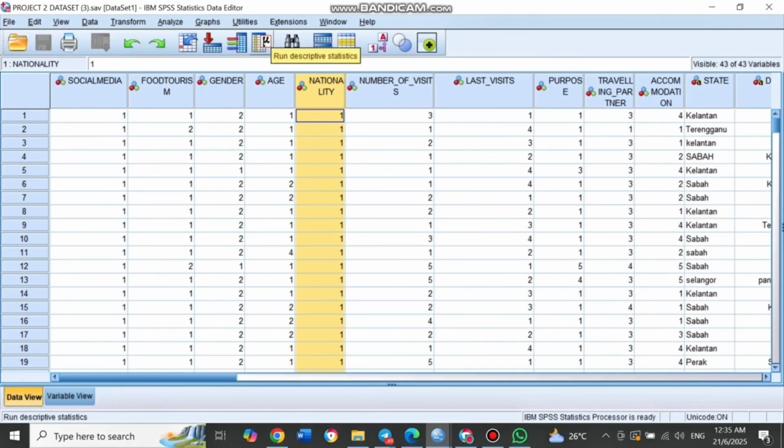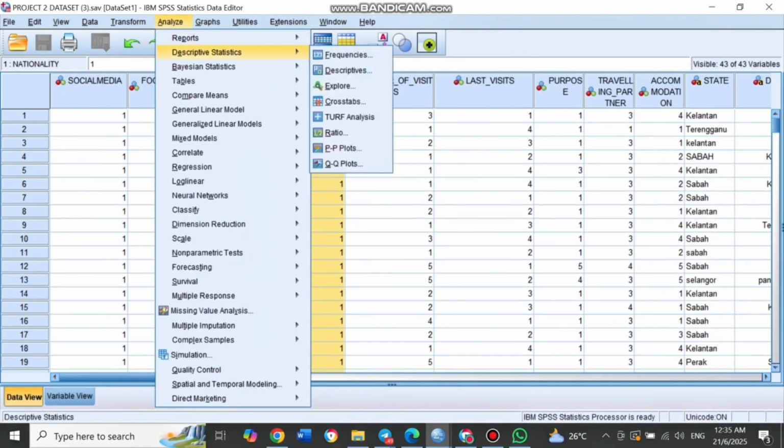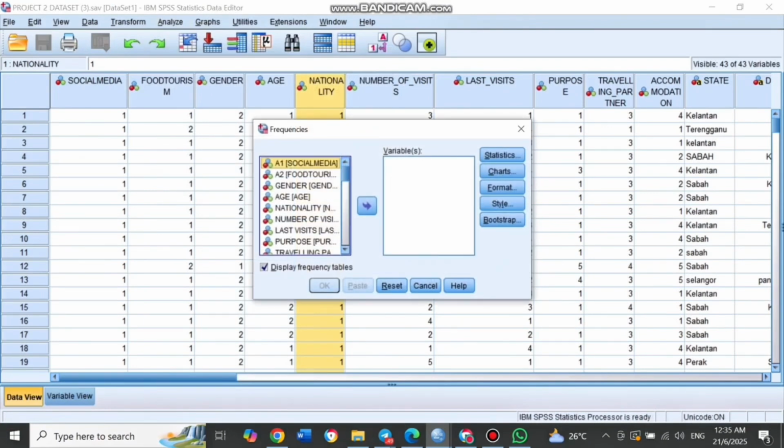Okay, first you go to the menu and click analysis. After that, you click on descriptive statistics and frequencies. At this point, you can choose and highlight the categorical variable you are interested in. I choose gender as the variable I am interested in and move it into the variable box. After you move the variable into the variable box, you click OK.